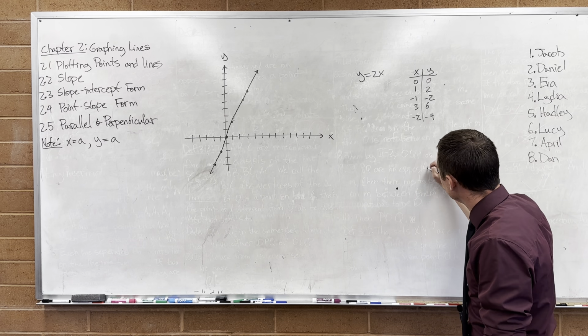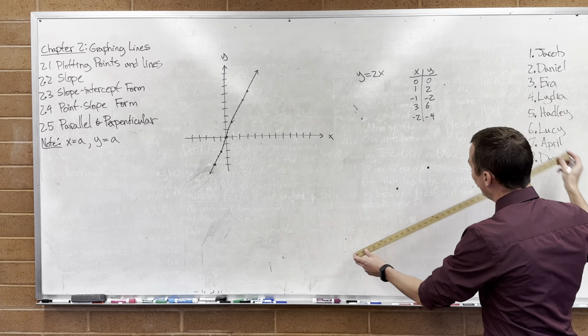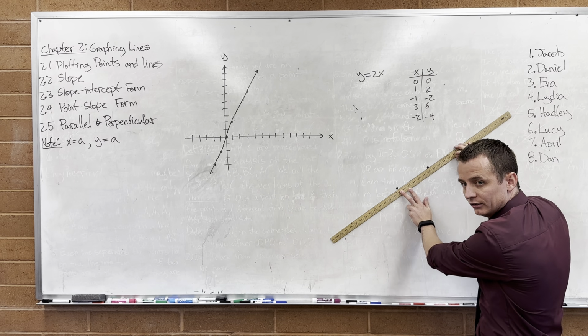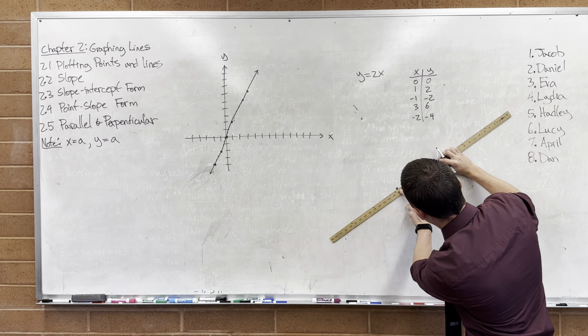But if I say draw the line that goes through those 2 points, now there's only one line I can draw that actually goes through those 2 points, if I'm being accurate enough. And this is the only line that goes through those 2 points. There is no other line. So once you know 2 points on the line, you can plot the line. You don't need to plot a bunch of points like I did. If I would have drawn my x, y's accurately, you just need 2 points to draw a line through 2 points. And that's going to be the line that satisfies this.